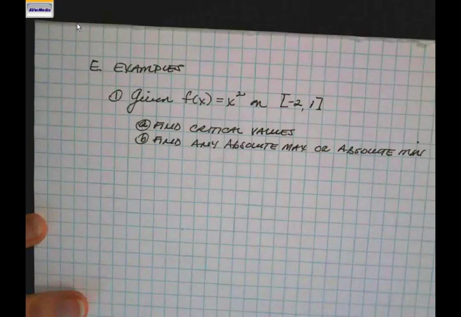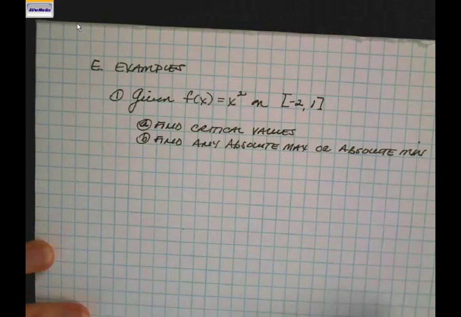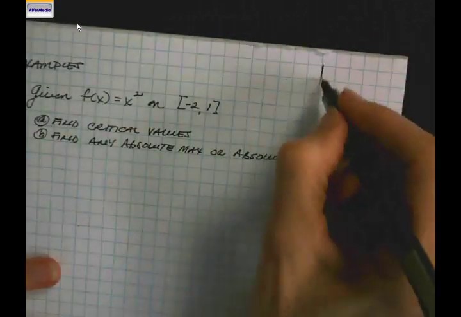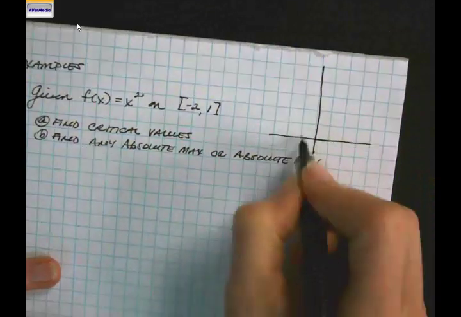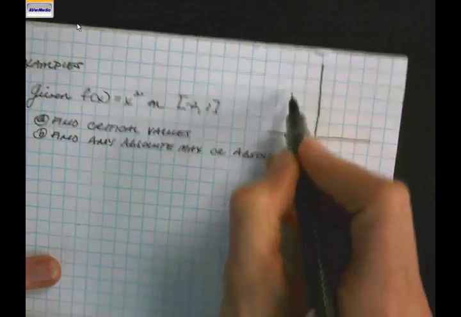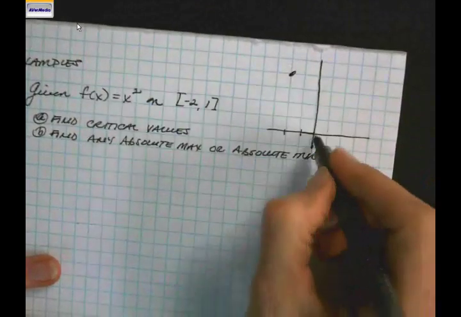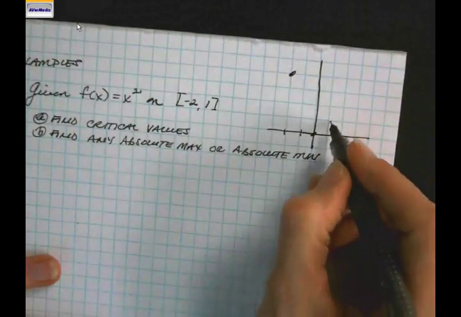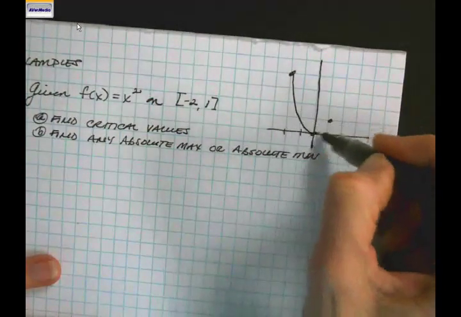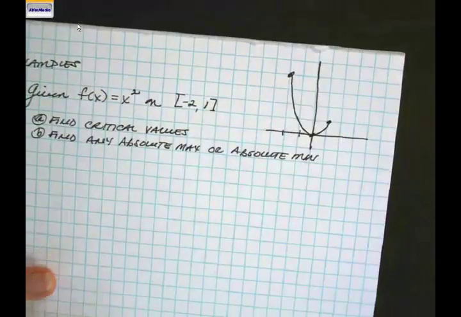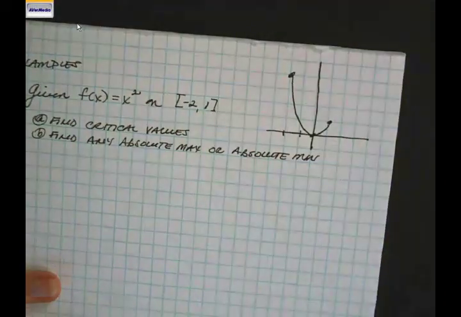This would be very easy to graph, right, and be able to answer this. So if you want to graph it and get a vision and then prove it algebraically, you could. This is just a parabola, right? When x is -2, the height is 4. When x is 0, the height is 0. When x is 1, the height is 1. So very obviously, it has an absolute max of 4, and an absolute min of 0, and a local max at 1. We know all this.